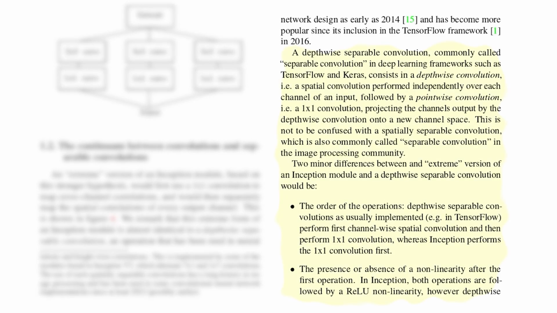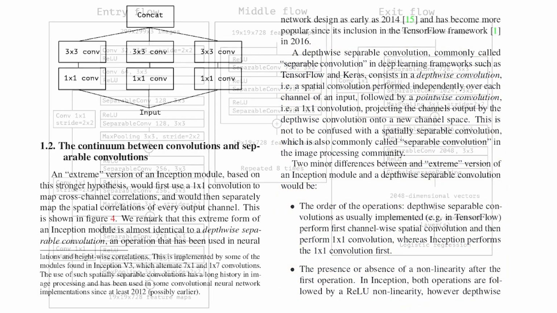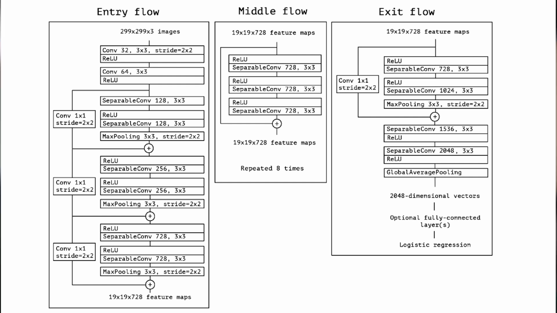This technique separated the standard convolution operation into two parts. First, a depth-wise convolution, which applied a single filter per input channel, and second, a point-wise convolution, which used one-by-one convolution to combine the outputs across channels. Xception consisted of 71 layers and has approximately 22 million parameters, making it significantly lighter compared to traditional models. The depth-wise separable convolution helped Xception strike a balance between efficiency and accuracy, allowing the model to outperform traditional Inception networks on benchmarks like ImageNet, achieving a top 5 accuracy of 94.5% without a significant increase in resource consumption.